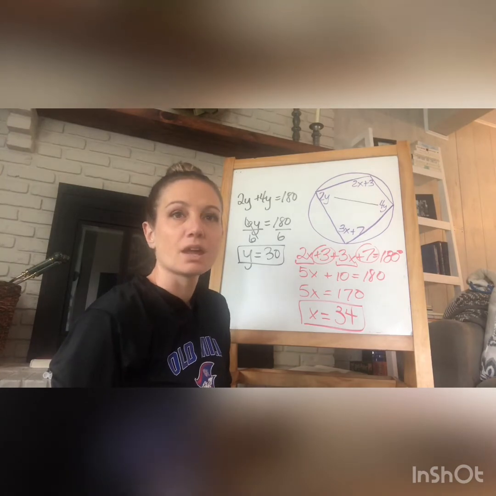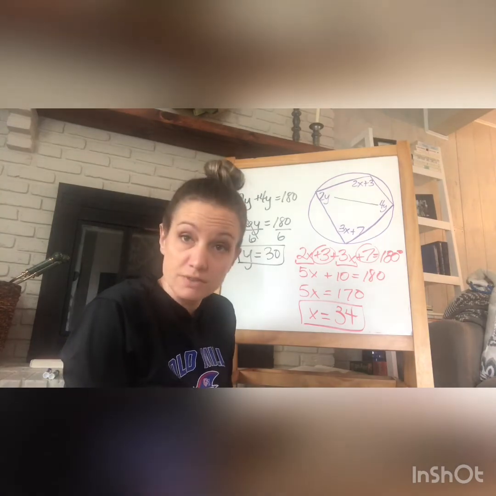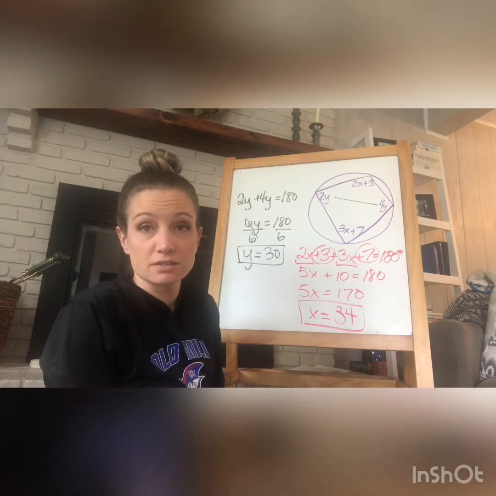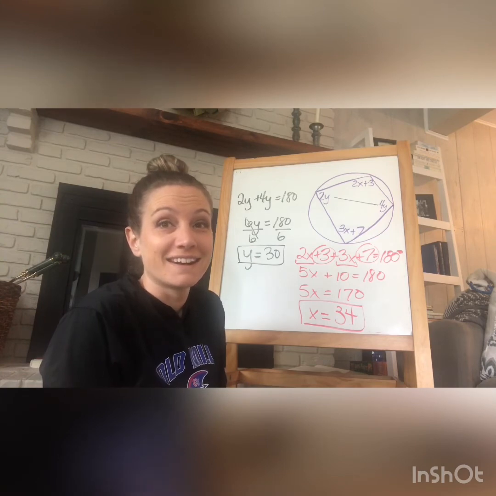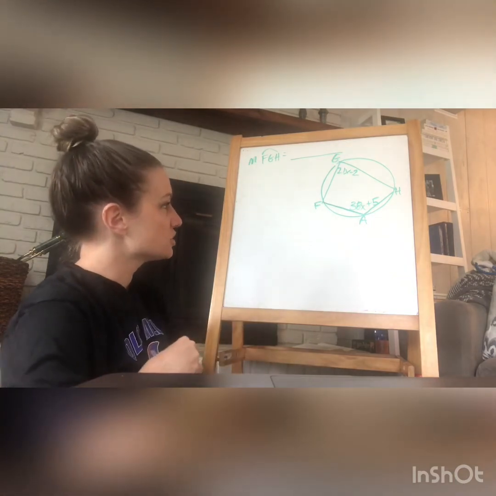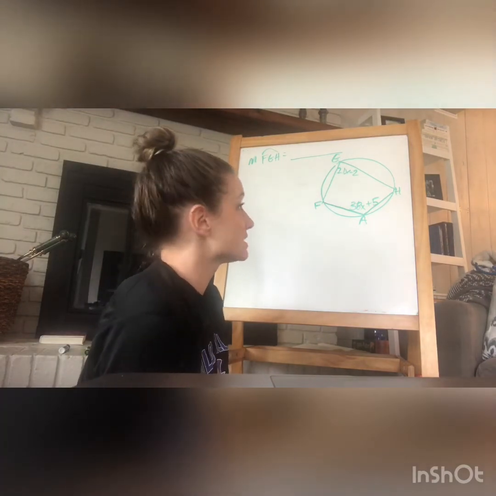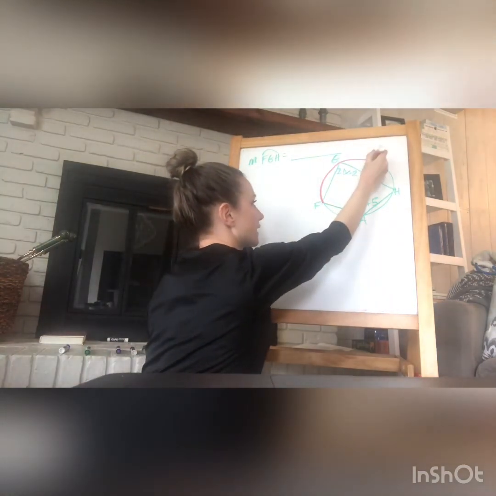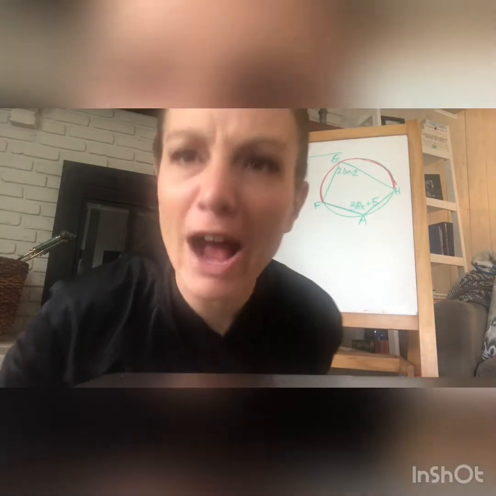All right. That next one looks a little bit tricky. What are you trying to find? Are you trying to find the measure of an arc? Are you trying to find an angle measurement? Are you trying to find an x value? What are you trying to find? Figure that out first. Then solve. Go. All right, guys. So we're given this picture. I'm given two expressions. And I have to solve for FGH. So the measure of FGH. So I typically highlight whatever I'm trying to find. So at the end, I check myself before I wreck myself.